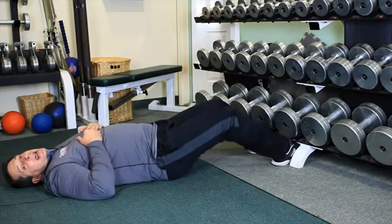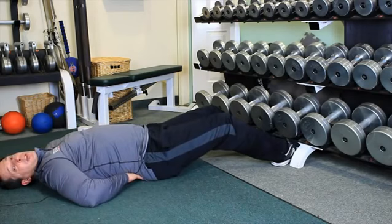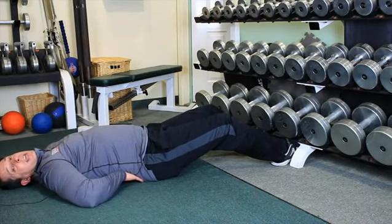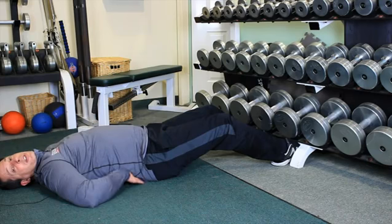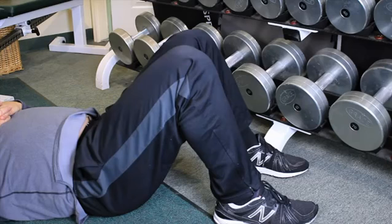When the legs are straight out, we can see that it's much easier for the low back to arch, and we sit up on a much smaller surface just on our backside and onto the coccyx. So the first step would be to bend your knees.